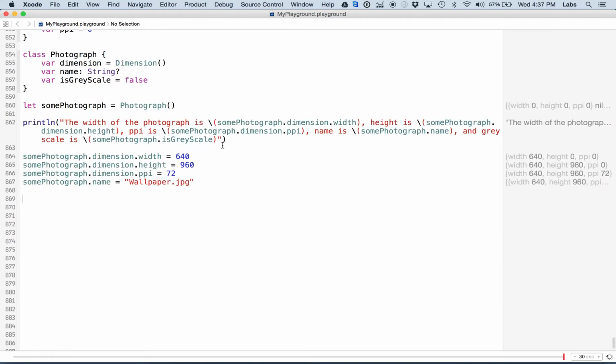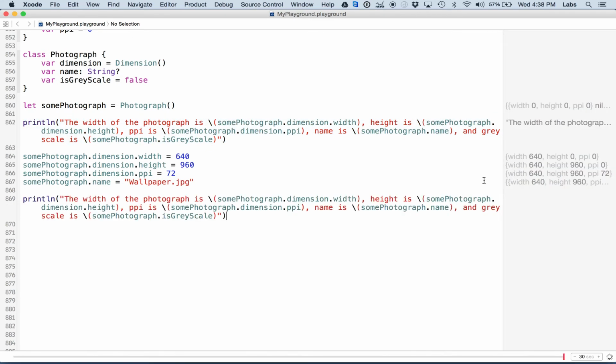And now if I just copy this line and paste it again, let's observe the output.